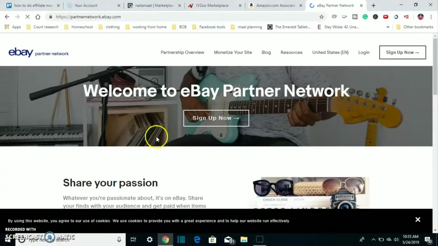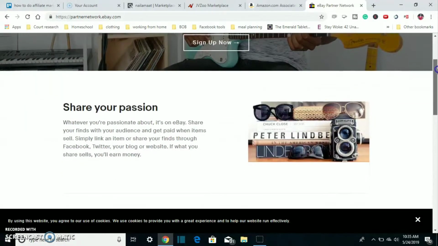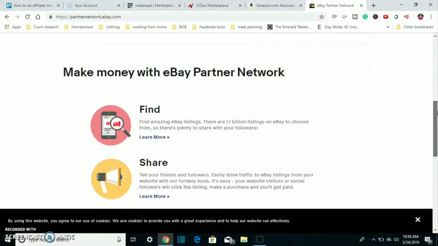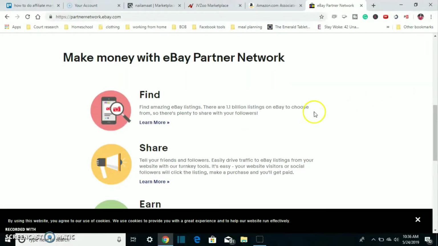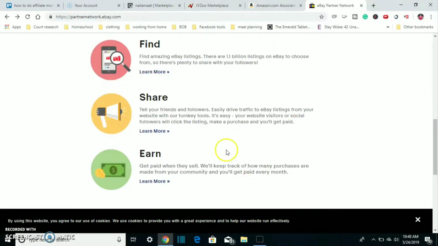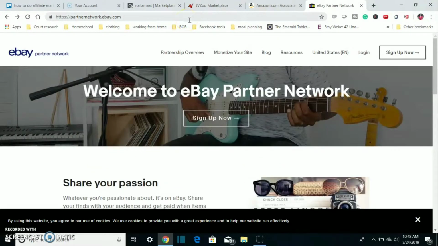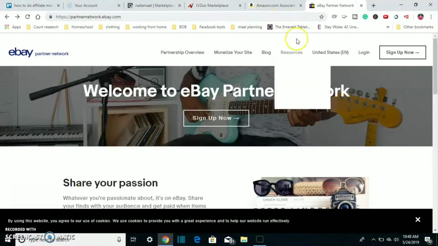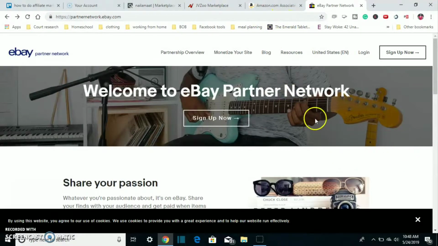And then it will take you to their affiliate site and you can sign up for free and find something that you want to promote to your audience that is within your niche. You can choose from 1.1 billion of their listings and start to share it. When someone decides to click and purchase from one of your links, then you will earn a commission and get paid. All right, so that is 4 different affiliate programs where you can go to find some amazing affiliate products to promote to your audience.